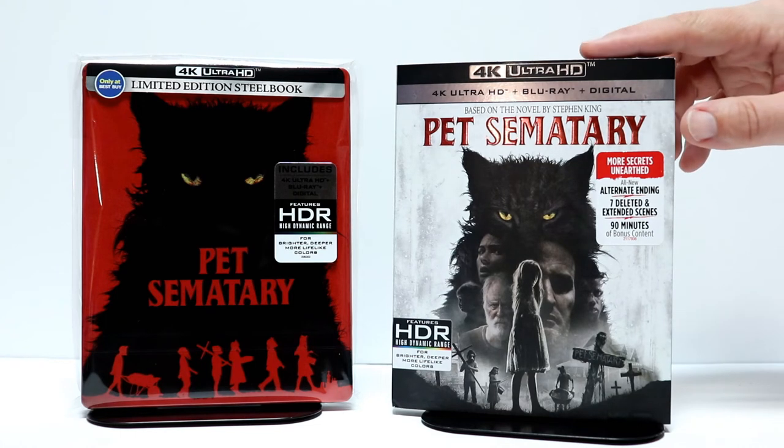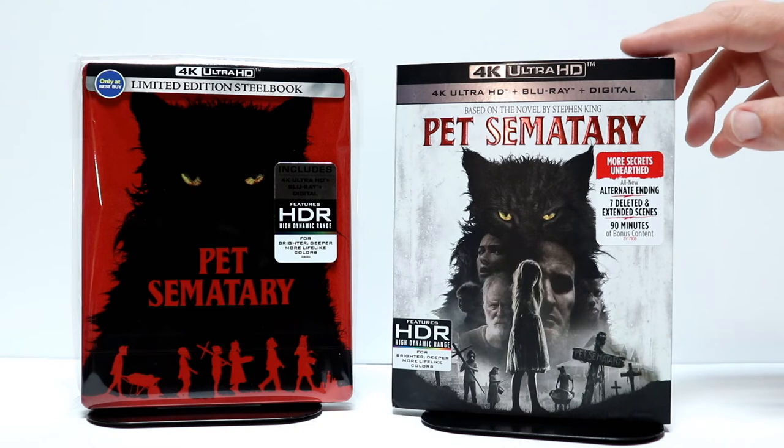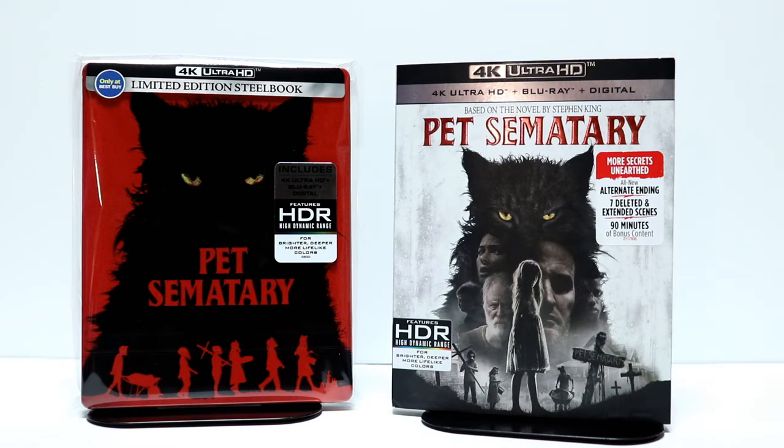I also picked up the 4K release. I really like the artwork on the 4K slipcover, so I wanted to get that one also. But as you can see, this does come with an alternate ending, 7 deleted and extended scenes, and 90 minutes of bonus content. So if you're interested in that, definitely pick this up.